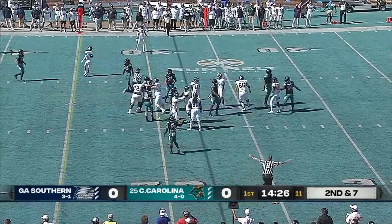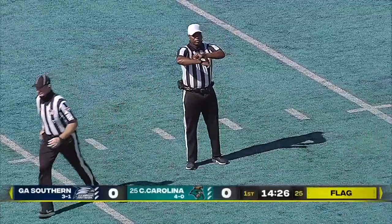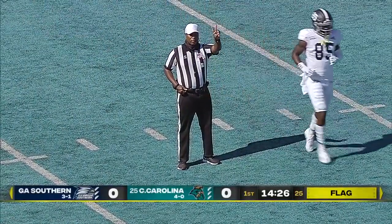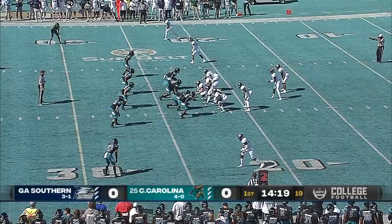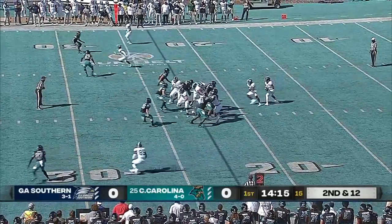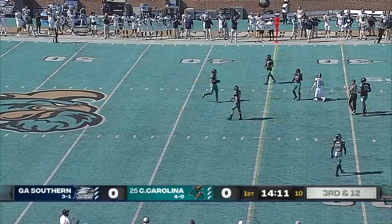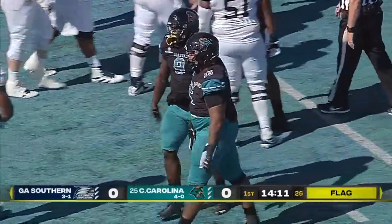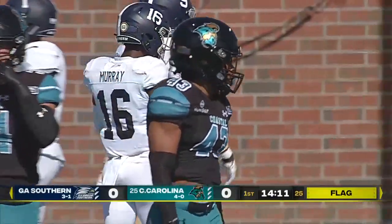And there's going to be a little movement there for Georgia Southern. Caught on number 61, Drew Wilson. Not the position you want to be in. Word says King to his right, two receivers at the top of your screen. He pulls it out and he's going to throw. And the receiver he was looking for was Malik Murray. He was taken down. And that's a flag coming in, pass interference, I'm assuming. Yeah, good call by the officials.